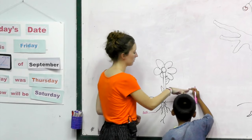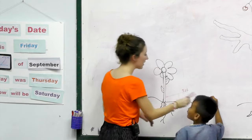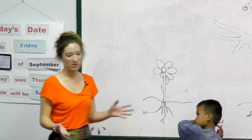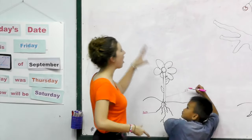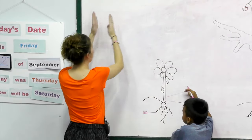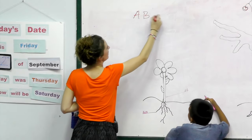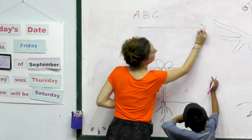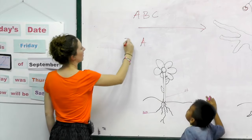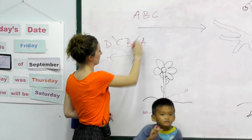T, right? We want to write this way. So when we're writing our letters, I'm sorry we haven't specifically addressed this. We always write from this side this way. Let me show you. So we write A, B, C, right? We always go this way when we're writing. We do not go this way.